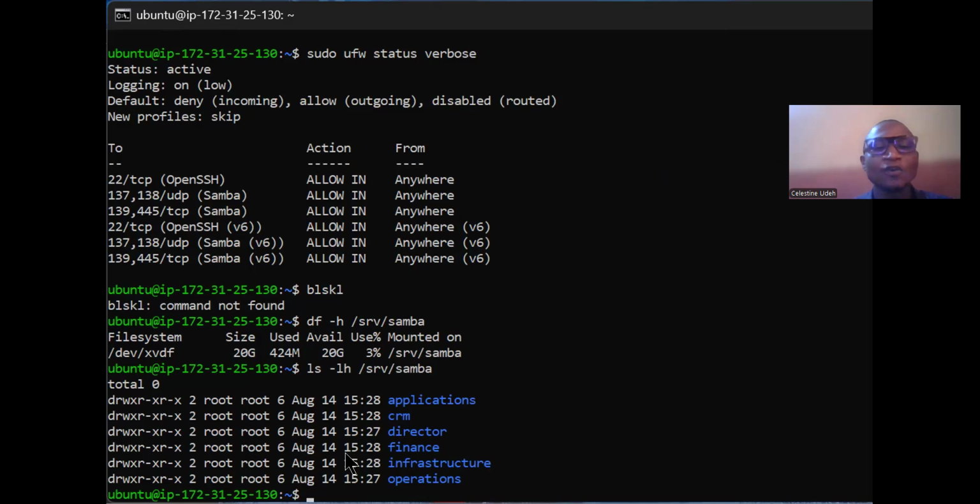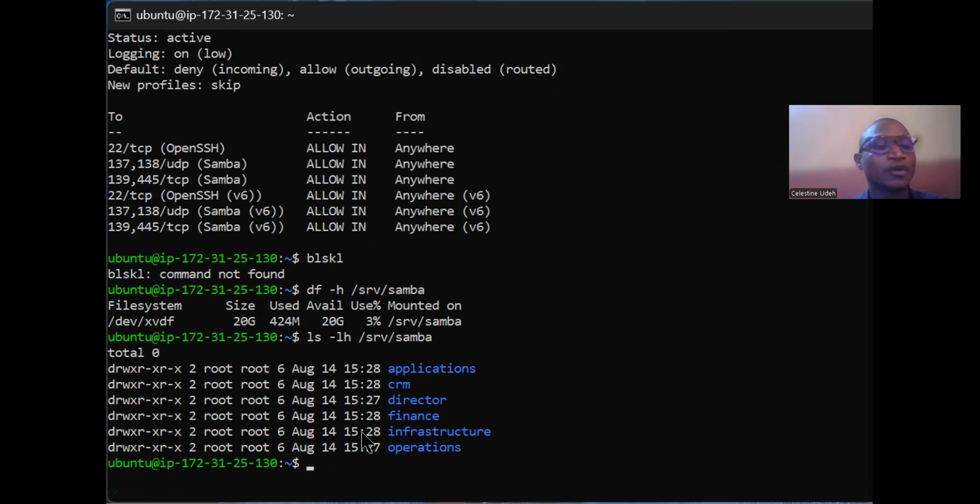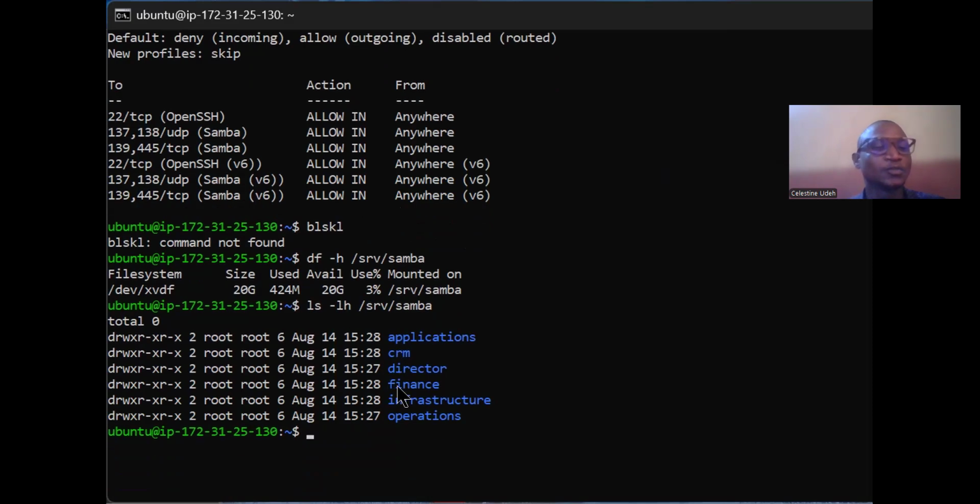So they will have all necessary privileges they are supposed to have. But someone who's in finance cannot have the privileges for applications, files, and documents. This is a way of ensuring security and maintenance, and ensuring that every file is maintained and groups belong to where they are supposed to.